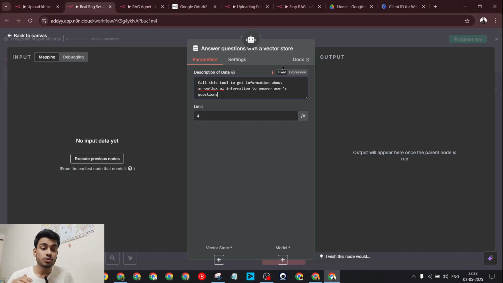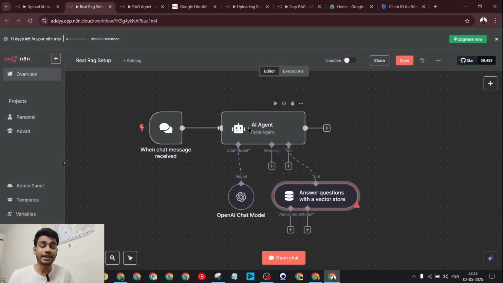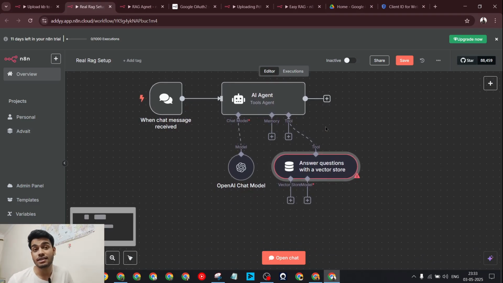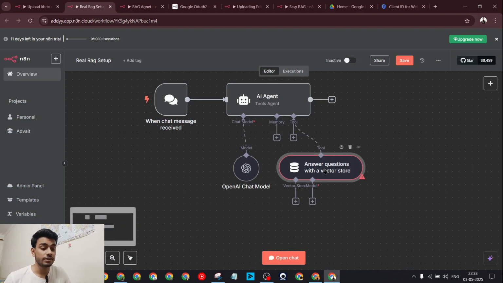So this AI agent will call this tool if it needs any information related to Aeroflux AI, like if someone asks the location, or the different services offered by this agency, then it will call this answer questions with a vector data store tool.